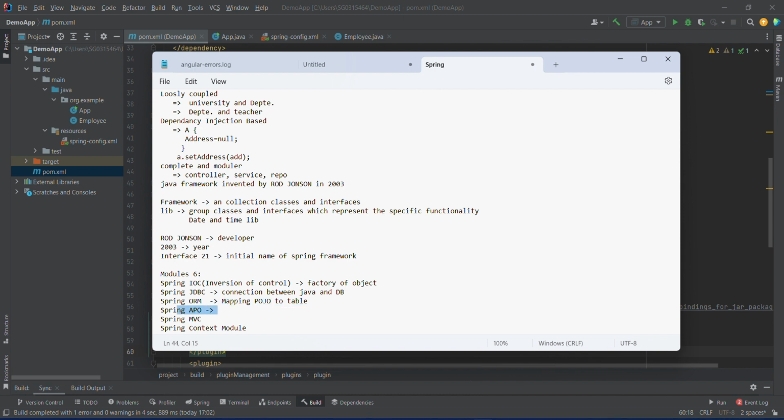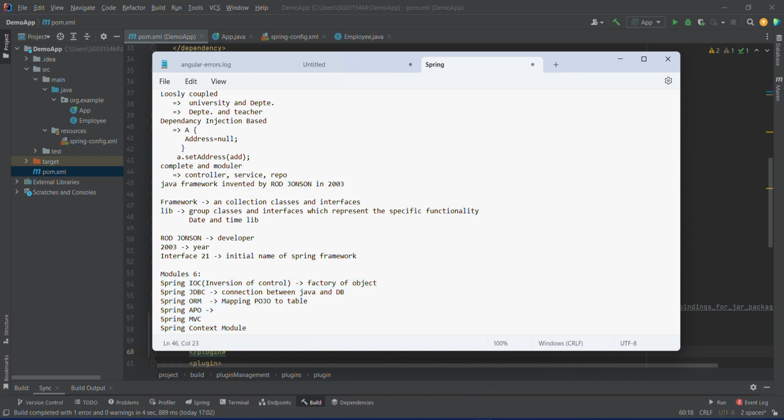Then AOP is used to perform some meanwhile activity, like aspect oriented programming. Then MVC is used to create model view projects. Then this is the Spring context module. So these are the six modules Spring has, that means Spring is divided into these modules.